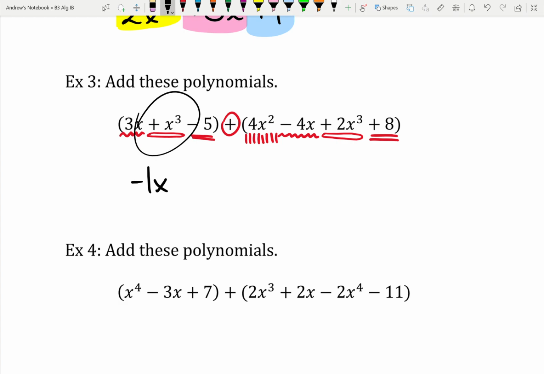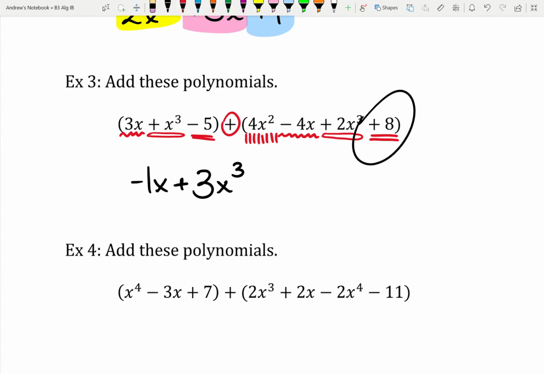Then I'm taking a look at this x to the third and this plus 2x to the third, right? So I had 1 over here in the first chunk. There was 1 there. That's why we had it. So I had 1. I added 2 more on, so I've got plus 3x to the third. We've got a minus 5 and a plus 8 that go together. So if I was at negative 5 and I'm adding 8, I've now jumped up to positive 3. And then again, we do not want to forget that we haven't taken care of that 4x squared yet. So we're just going to say plus 4x squared on the end.